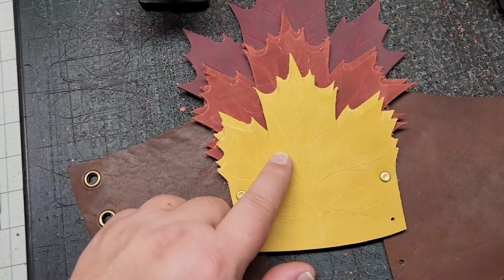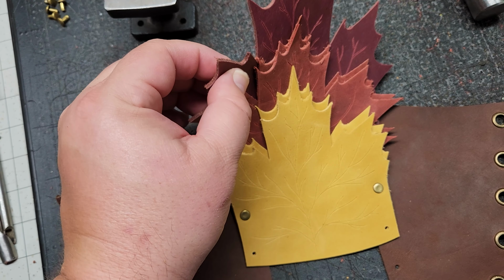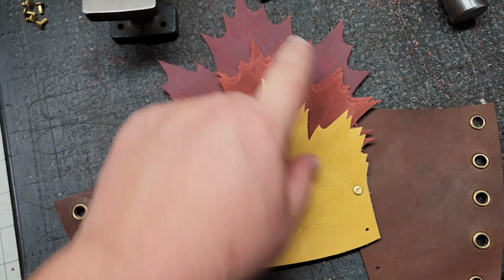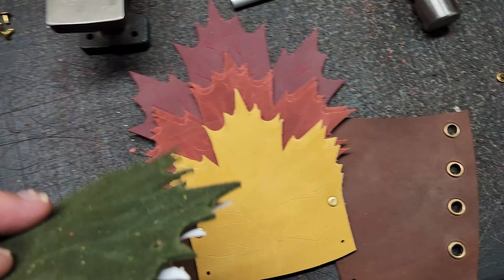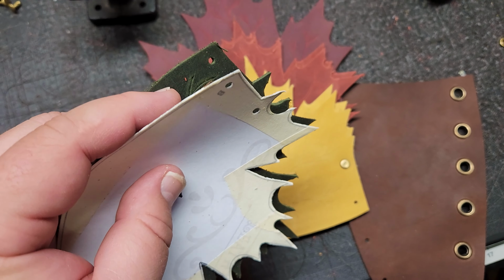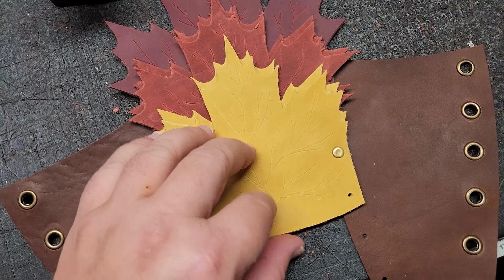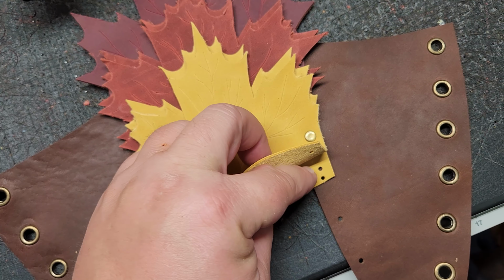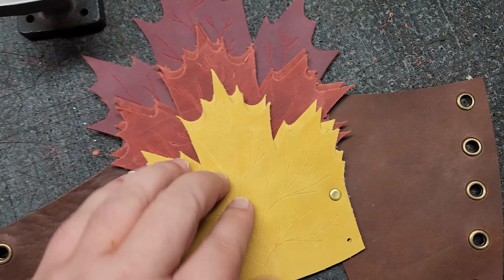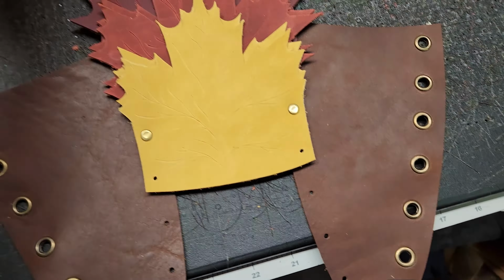But if the leather that you're using is all the same, like this one is a little thicker and a little stiffer. If they were all this, or even some of these greens, stiffer leather, stiffer temper, then I'd say just use one layer. But you can get away with it. I added a hole just to offset these a little bit, and that's why it's like that. So you can see how this works, right?